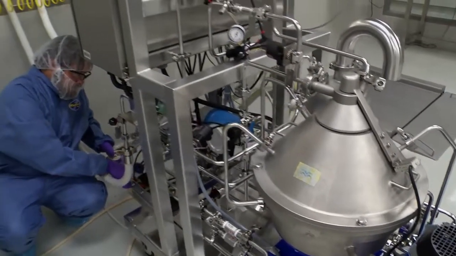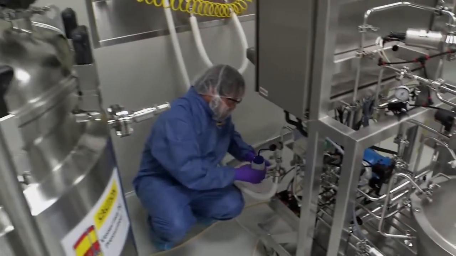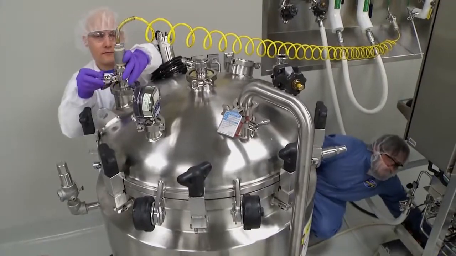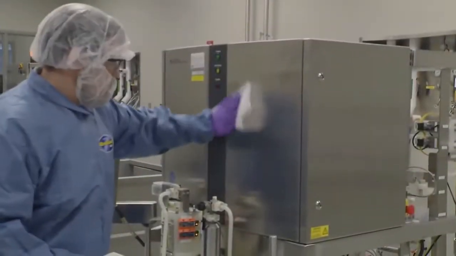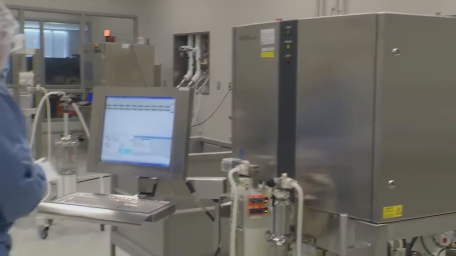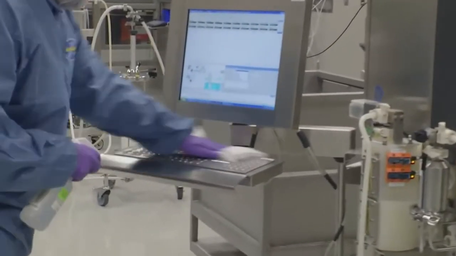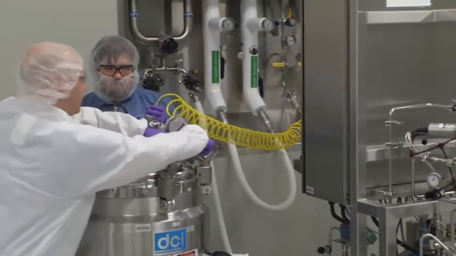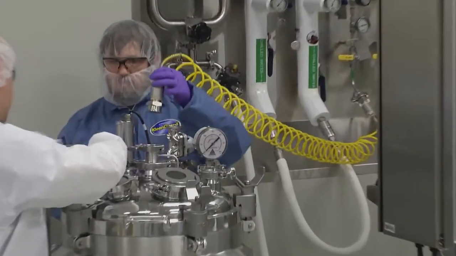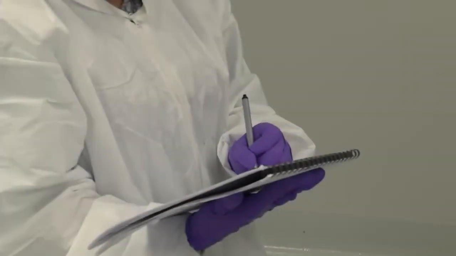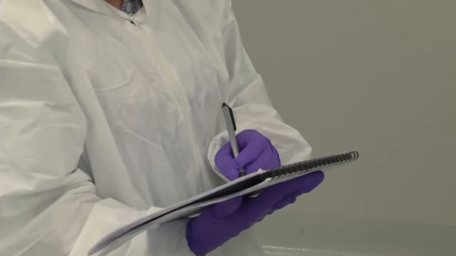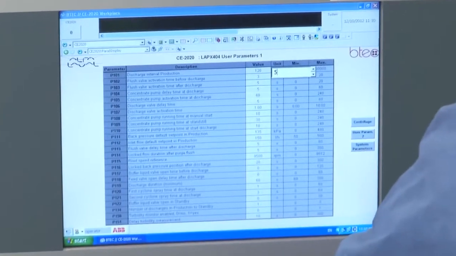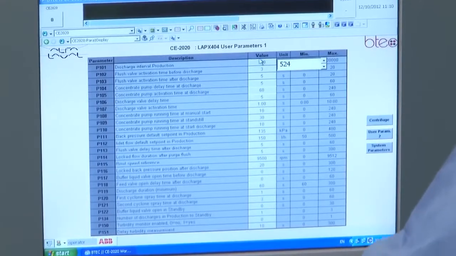Before the process can begin, the recovery area must be cleaned and organized. Any unnecessary equipment or materials should be removed, and the area must be cleaned and disinfected to decrease the level of microorganisms. All equipment must be cleaned, sanitized, and set up as required by standard operating procedures. All required materials and documentation must be gathered and prepared. And any updates to the process control software should be made and verified.